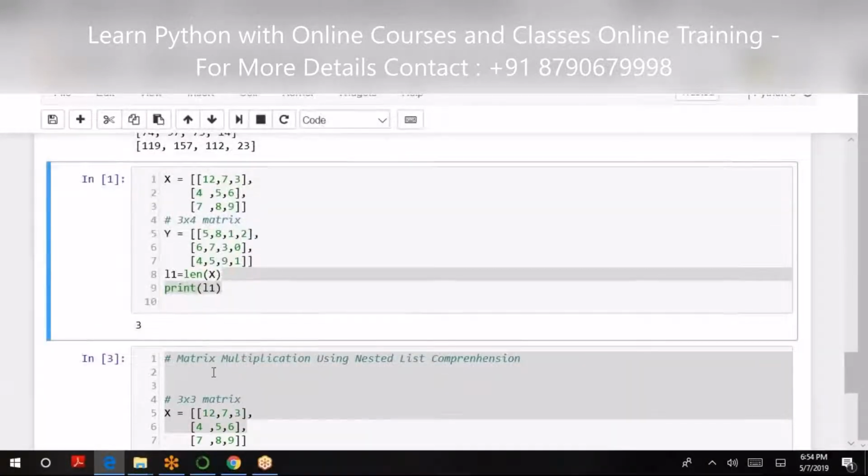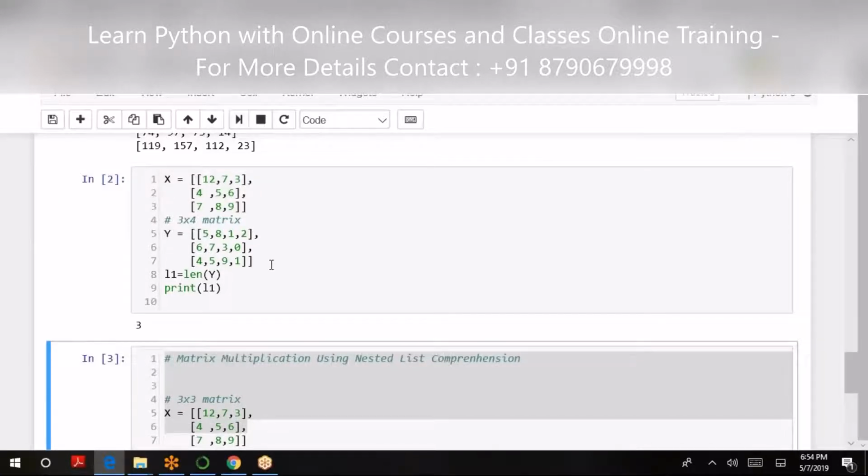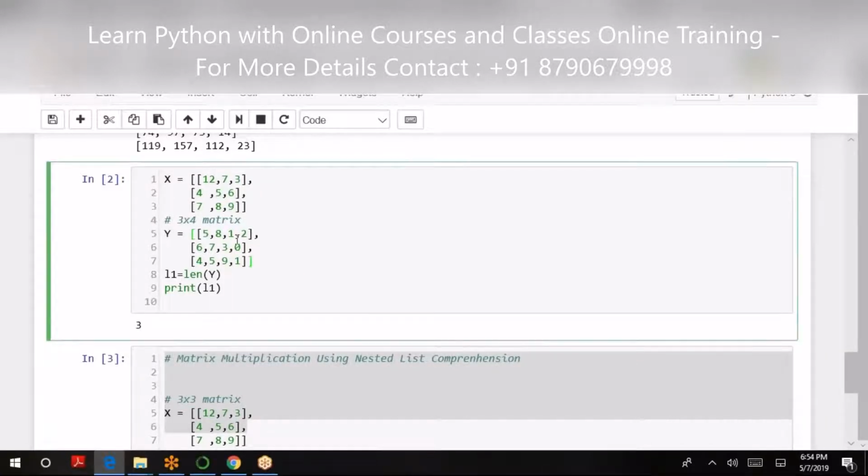So length of x will be taken as 3. If I go for length of y, length of y also will be taken as, let's say, 4.